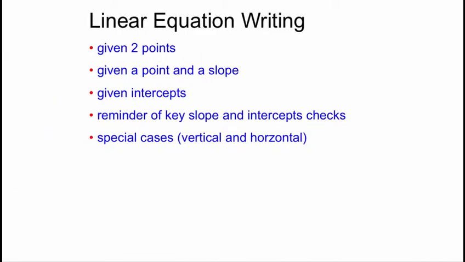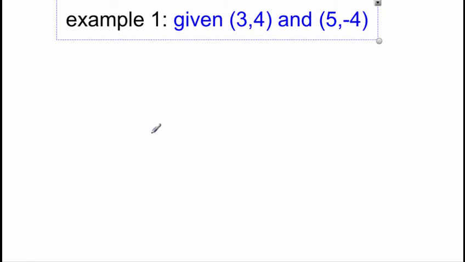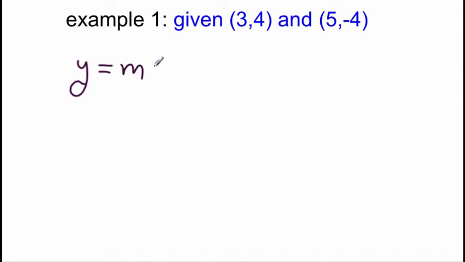Now the first thing we'll consider will be an example of being given 2 points and how we might write the equation for the line. Now there are a couple of forms for lines, and again there'll be other videos on each specific form, but in our case here we'll start with y equals mx plus b form. So if we have y is equal to mx plus b, then what we'll need to determine from our 2 points here are the slope and the intercept.